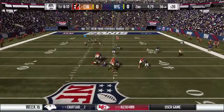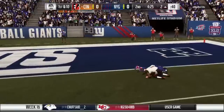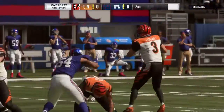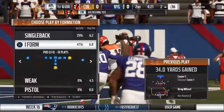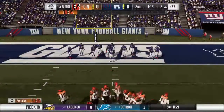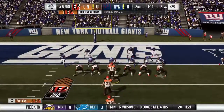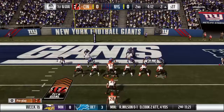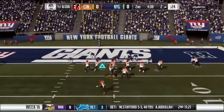Back to throw now on 1st down. And this is caught inside the 5. An excellent pickup of 34 yards. That's a big-time pitch and catch right there. And, partner, I remember the days when quarterbacks would try this. They were holding their breath. But nowadays, they're counting on their receiver to be just a little bit better than the defensive back when it's one-on-one and the ball's in the air like that.